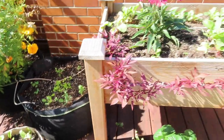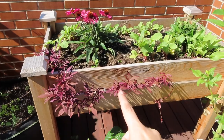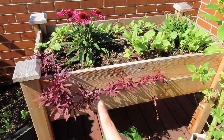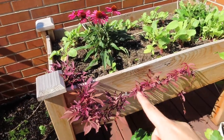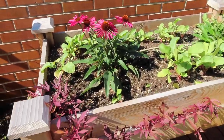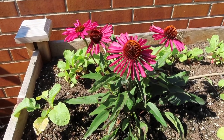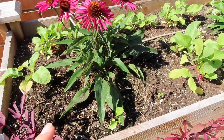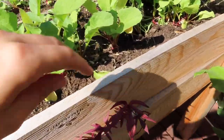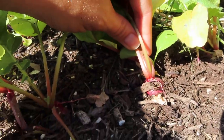Coming up here, this raised bed has some more fall crops. I did pop in a random climbing vine there with some push pins just to have it trailing along the raised bed. I have some echinacea which has been amazing at attracting butterflies that I added, and then surrounding it are radishes. I actually did harvest a couple of rounds already and it looks like there are definitely more that will be ready to harvest soon.